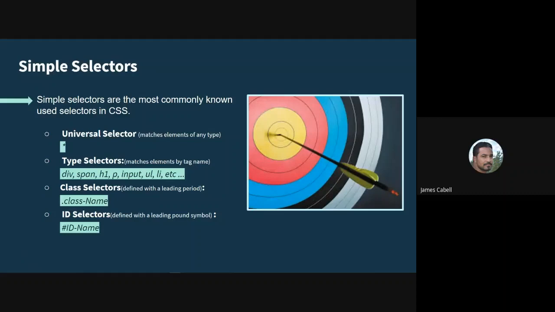This allows us to select an element based on the class name that we've given it. Class selectors are defined with a period in the beginning, followed by the class name, and then we have ID selectors. ID selectors are defined starting with the pound symbol. After the pound symbol, we follow that with the name of the ID that we've given the element.